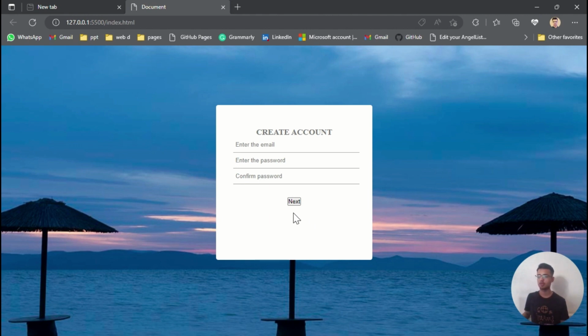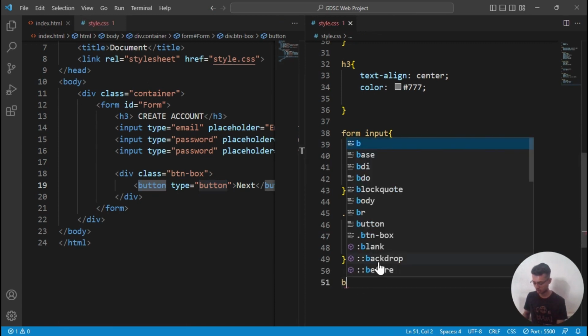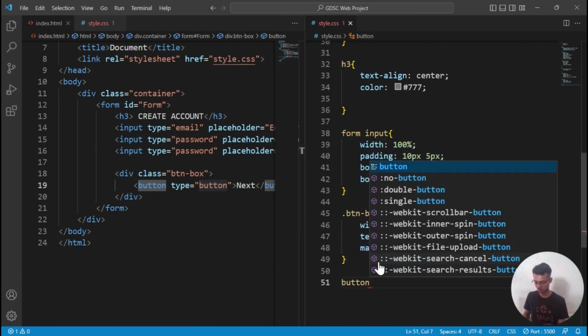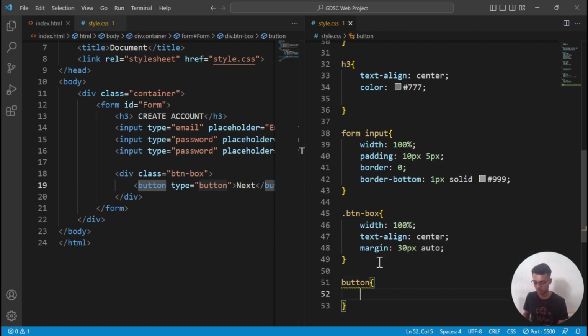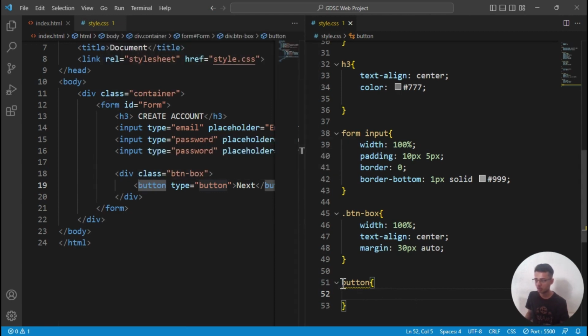Then after we have to give the CSS effects to that button. For it we will give the CSS properties to the button. So we will type here button, then in curly brackets. Okay, there is one problem. The button comes under the form. So first we have to give the form here, then button, then we will provide the CSS properties to it.